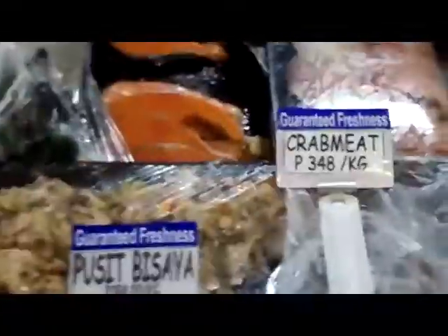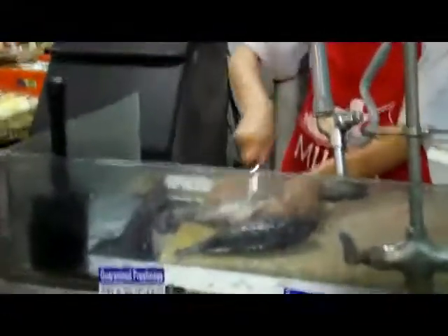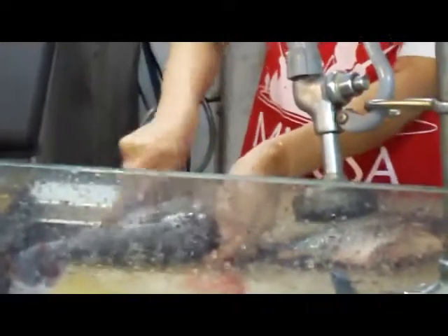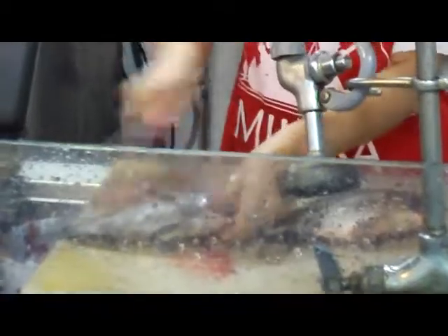Same thing happens when you do the chicken and other things over here. They're all just kind of sitting in the ice. And there's all the fish — look at all this good stuff, all sorts of good fish to buy. Alright, back to the cleaning. Now she is cleaning it off, descaling it. I have seriously never cleaned a fish before. This is just a wild concept to me. Nor do I ever really want to clean a fish. It's kind of neat to watch it prepared in front of you.